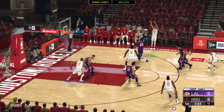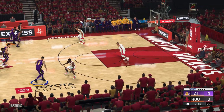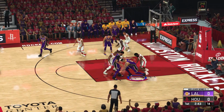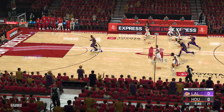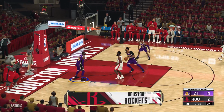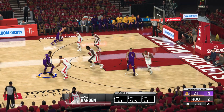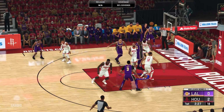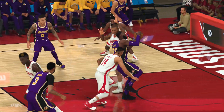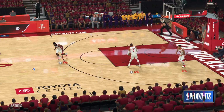Westbrook with it. 3-pointer. Green, no luck. Oh, man, as good of a shooter as he is, it drives him crazy to miss a wide open 3 like that. Stolen by Tucker. Here's Harden, and the jam by Harden. The ability of Harden to shift gears, exceptional. He can turn on the jets off the bounce. The drive by James. Yep, it counts. And once he got to the 10, I think he was surprised to find himself that wide open. Yeah, very little resistance. I mean, you had to bring much faster help than that.